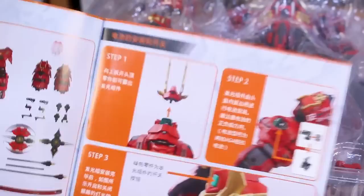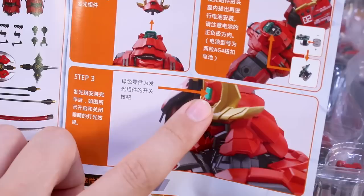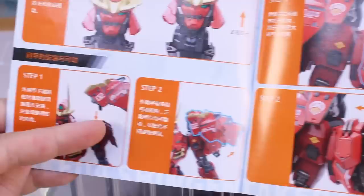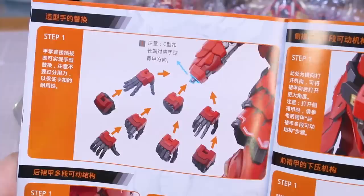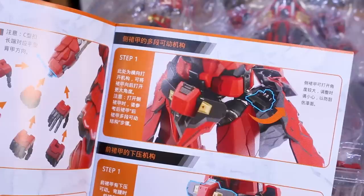Step one shows all the contents — the base and a bunch of different weapons. Some of the features: you can take off the helmet and put batteries in for the LED in the head, and pushing the little head camera is the button for the LED. You can replace a back-of-head part with a cool hair effect piece. You can also extend the neck up for more human-like proportions. The manual shows shoulder joint movement and opening back panels, which takes the guesswork out of moving expensive parts.